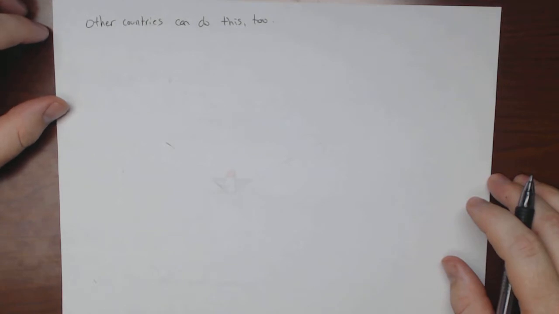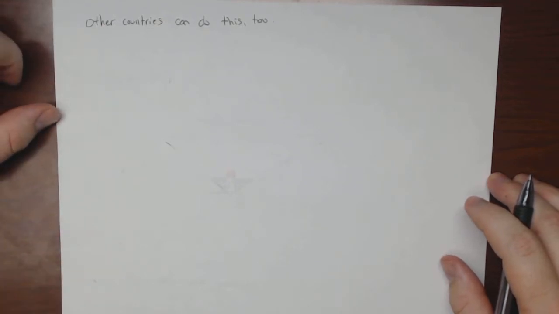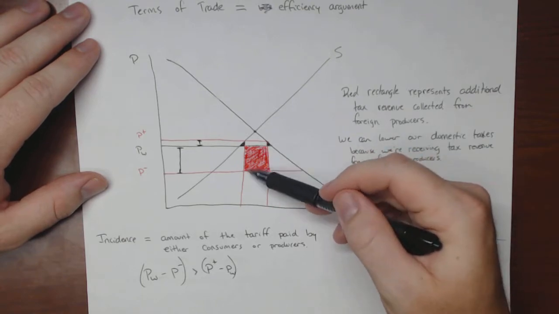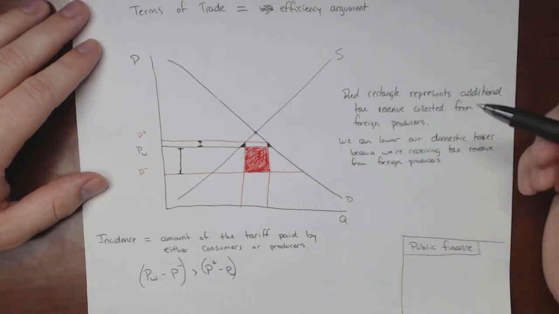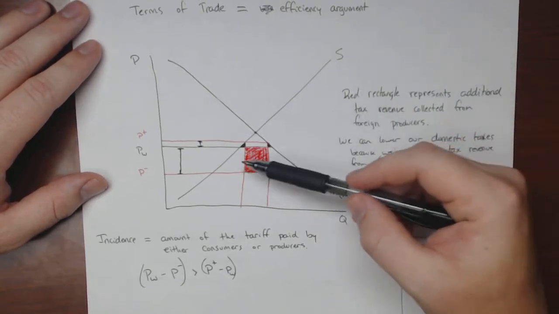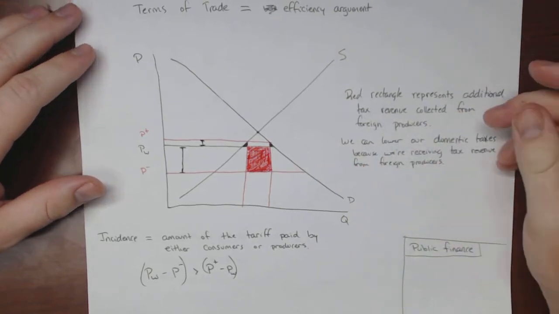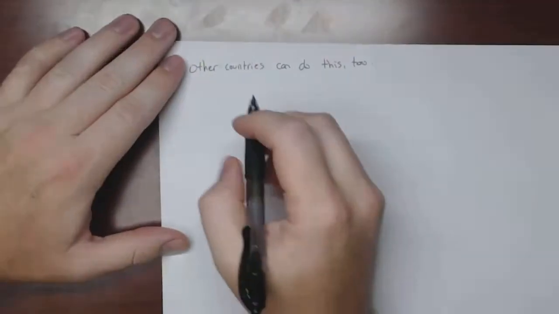Okay, and so the idea is that if we raise tariffs on Canadian products, well, Canada can raise tariffs on us. So what happens is if we raise our tariffs, then Canadian citizens will pay some of our tax bill in the form of this additional tax revenue from their producers. But at the same time, they can raise their tariffs and force our producers to pay some of their tax bill. And if we raise our tariffs, they might respond by raising their tariffs, and that sets off what we know as a trade war.